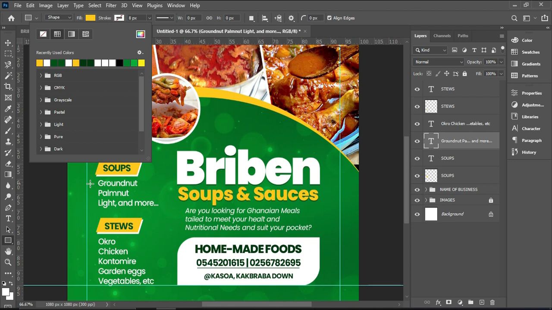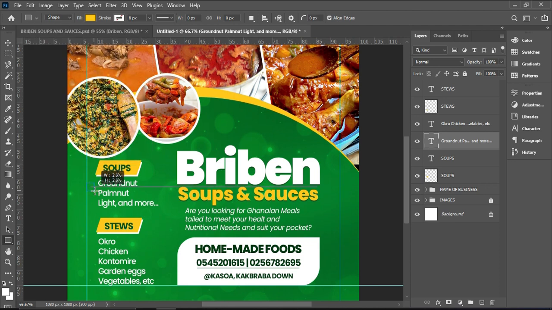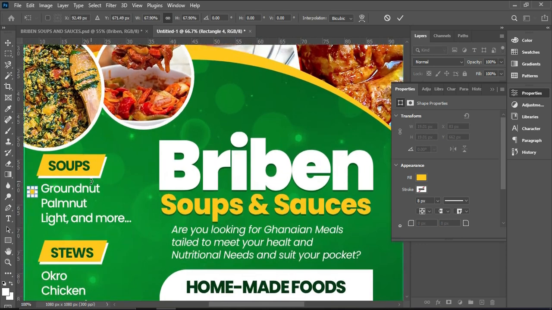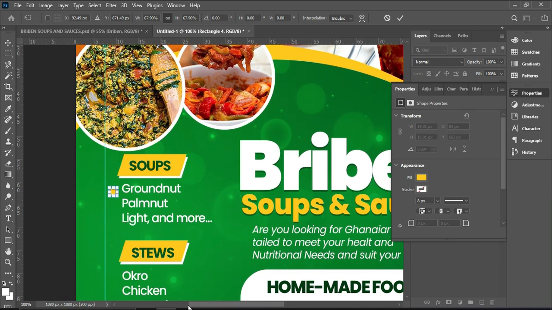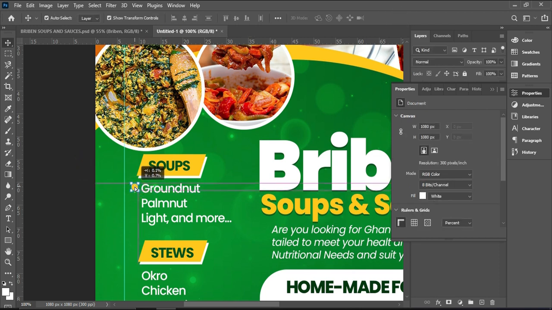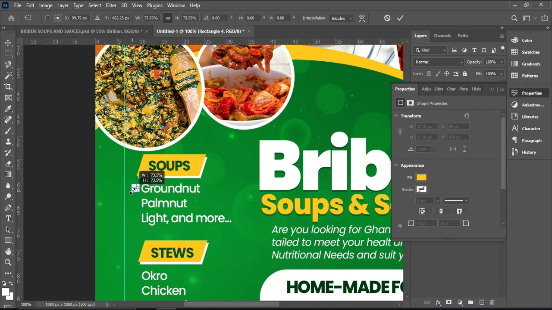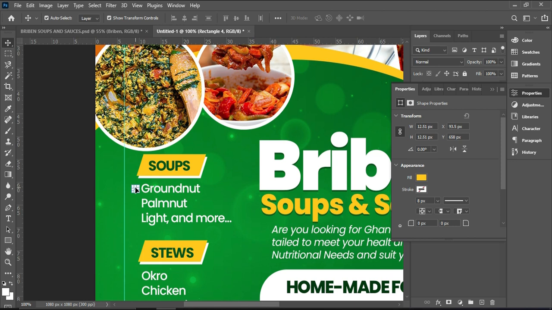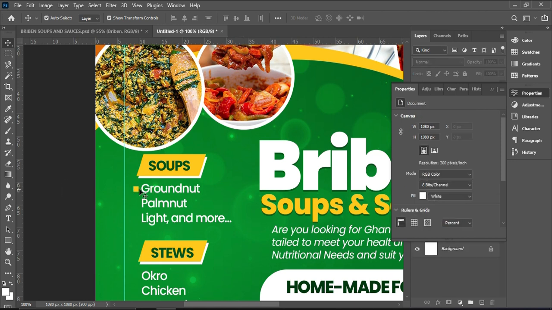All right, then we are going to just draw a nice rectangle. The rectangle is too big, so I'll resize it. Let me zoom in so that you will see your work. I will resize it to a sizable point, something like this. Okay, so it's too big, so I think this is okay. All right, very good. So let me copy this. All right, bring it here, copy this as well.